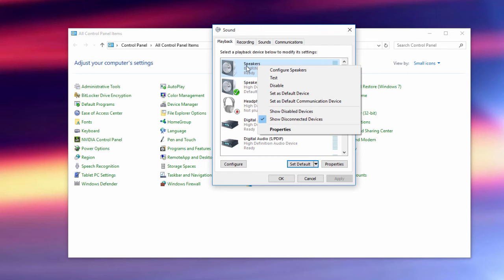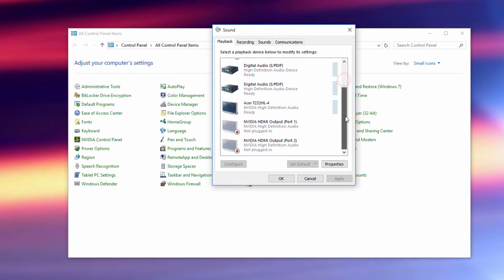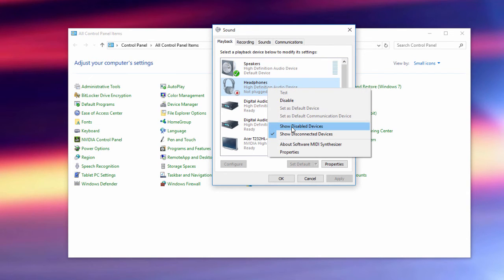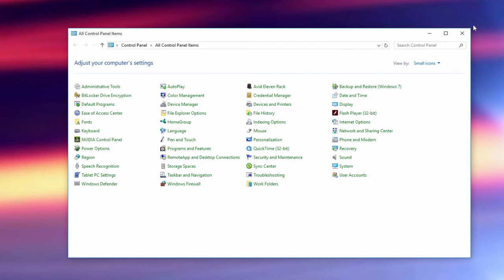It's not disabled like it would be if you went into the device manager and disabled it there, where it would completely disable it. So if we click on disabled here, we can see that it completely disappears from the list. Now you can right click on any of these here and just hit show disabled devices, and then it'll come up again and it'll just say disabled. So from here now Windows won't access it as the default device.